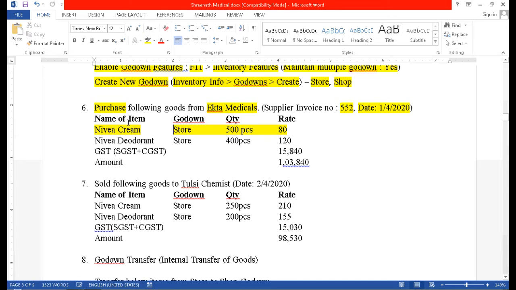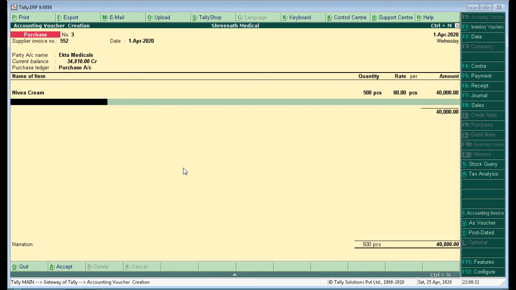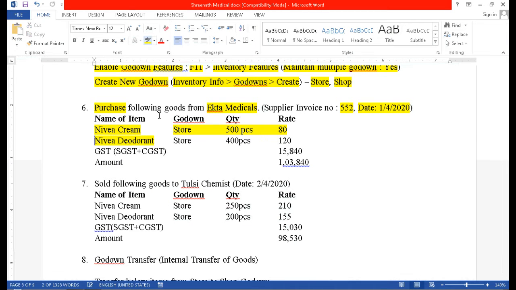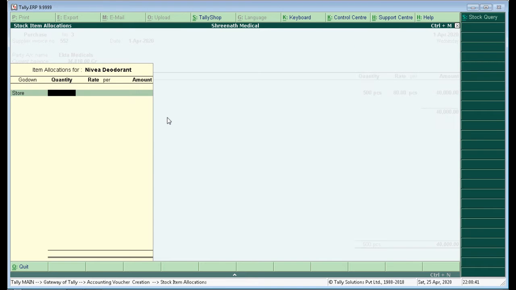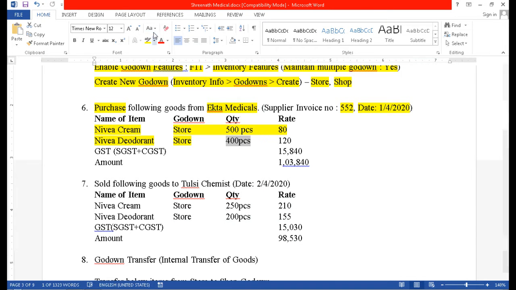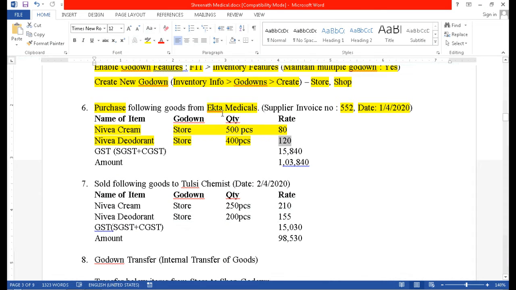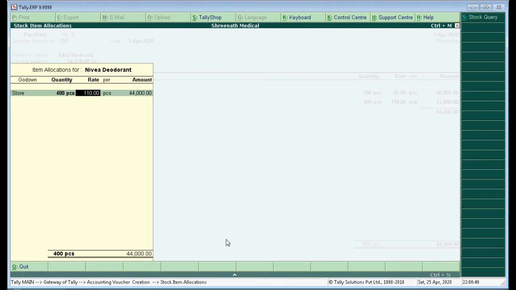Now we select the second item. We put the godown, that is store, then the quantity, then the rate. So we are through with both items.